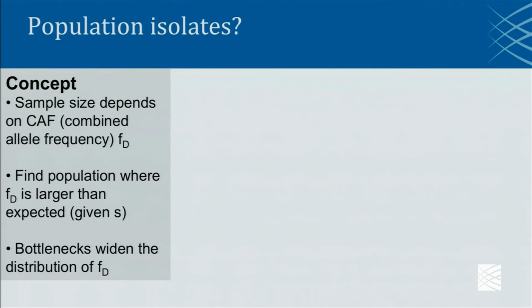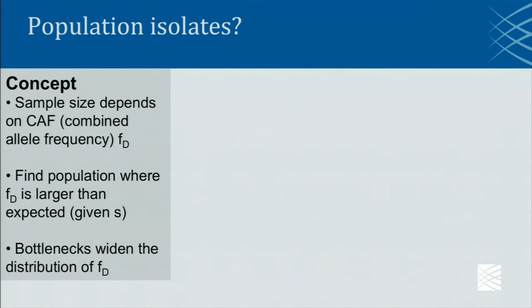All right, let's talk about population isolates, because I think there's been a lot of discussion about the relative value of population isolates, and certainly locally there's a strong commitment to leveraging population isolates and their unique population demographies for boosting our abilities to detect certain mutations. Now again, this combined allele frequency, that's what we're interested in looking at for a given gene. And recall that the expectation, that is to say the average frequency of a given class of mutation, given a selection coefficient, is the same regardless of population demography.